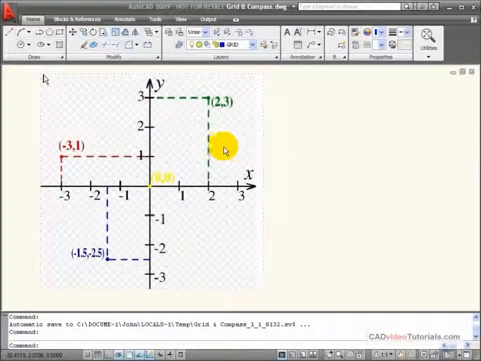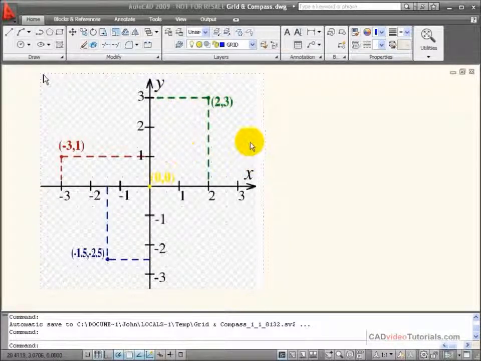Every object that I draw in AutoCAD has its location recorded according to the Cartesian coordinate system. In our Cartesian coordinate system, in 2 dimensions, we have our x-axis going horizontal and our y-axis is the vertical axis. The place where these 2 axes cross is my 0, 0 or origin point. In AutoCAD, we're usually working in this top right quadrant. My UCS, User Coordinate System, or World Coordinate System icon is generally sitting at the origin, or my 0, 0 point, in the lower left-hand corner of my AutoCAD drawing area.